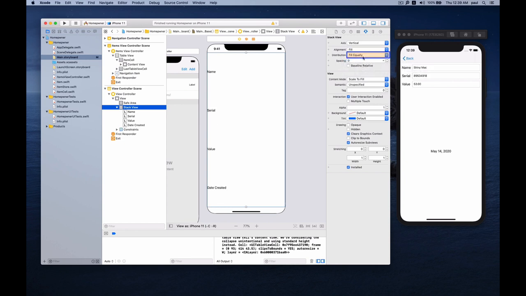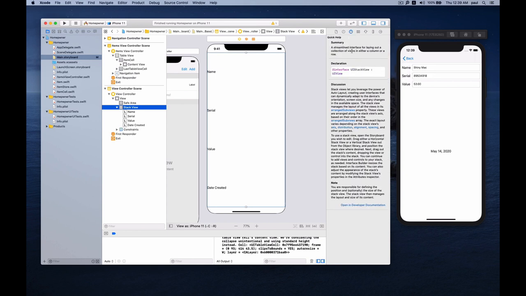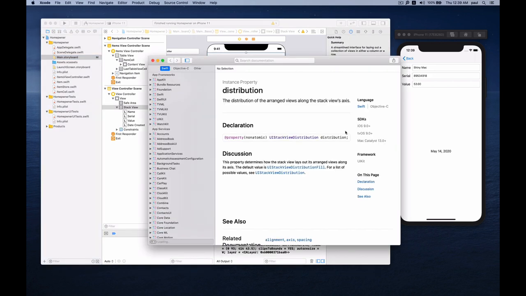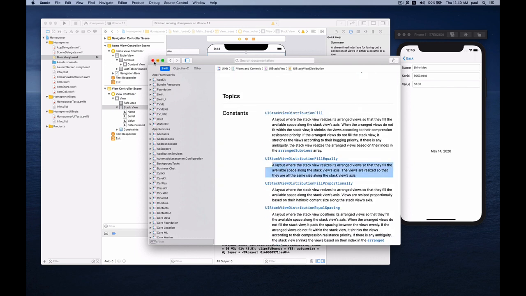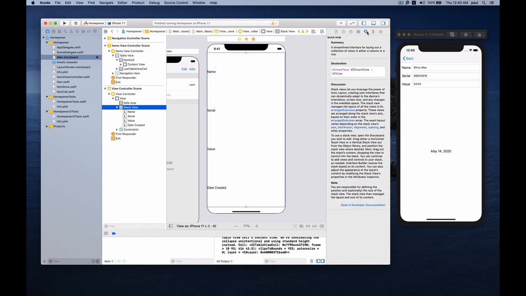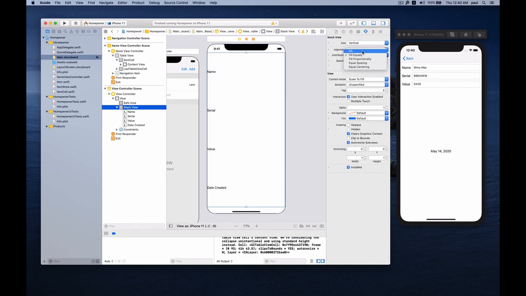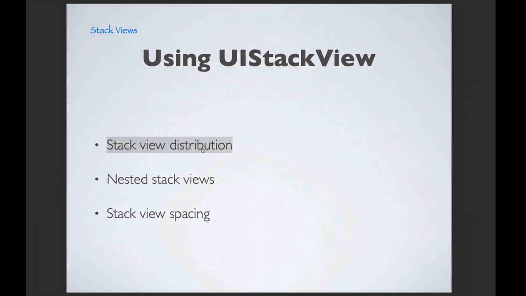This will resize the labels so that they all have the same height, ignoring the intrinsic content size. Be sure to read the documentation for the other distribution values that a stack view can have. Change the distribution of the stack view back to fill. This is the value you will want going forward in this chapter.